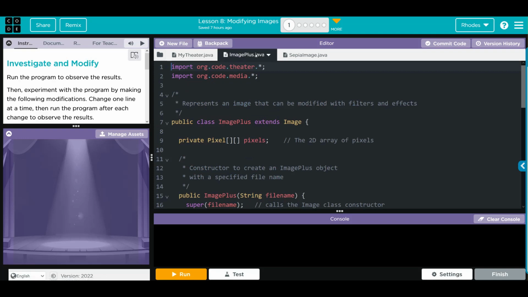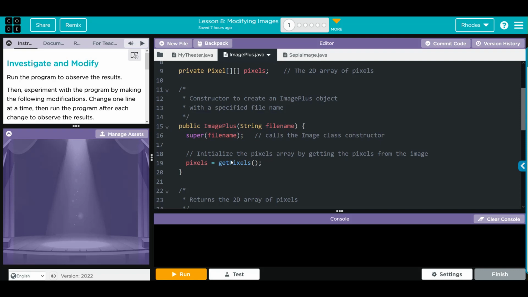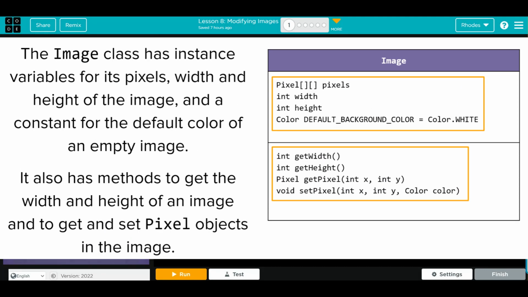Let's look at Image Plus. We're importing the theater and the media class. We're extending the image class. We're creating a 2D array of pixels. We have our get pixels method, and we can remember this from lesson number 6.